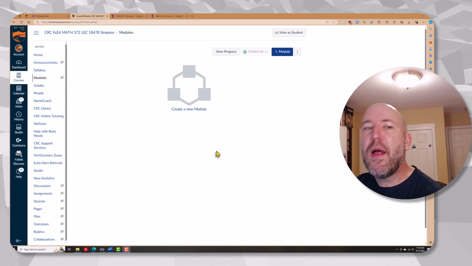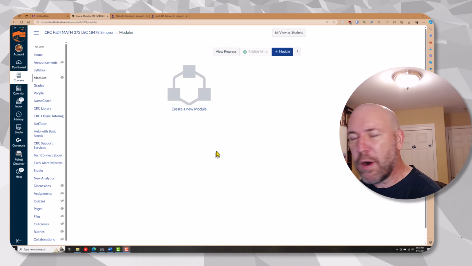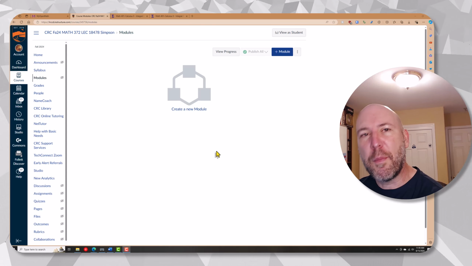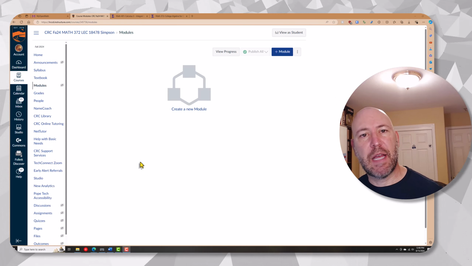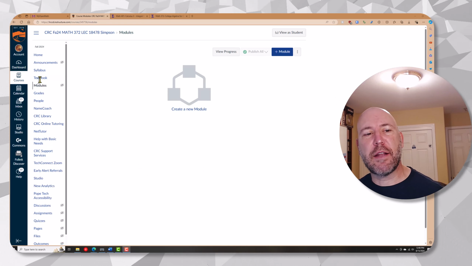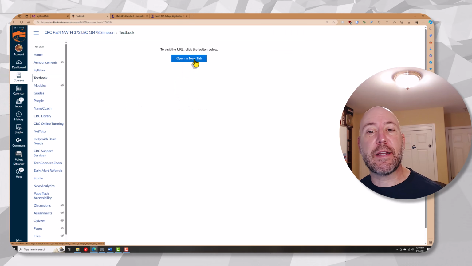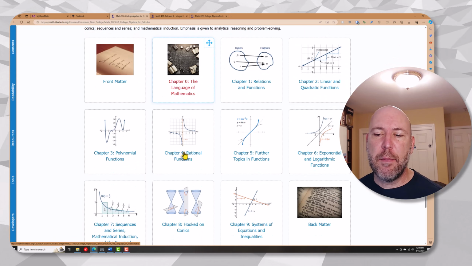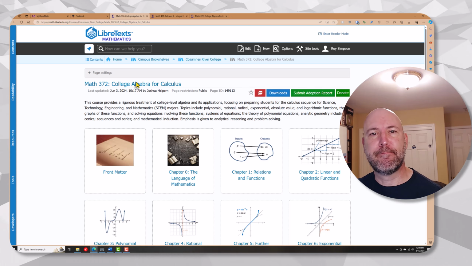Starting fresh here, if you look along that menu, before I even start into the MyOpenMath stuff, I'm going to quickly pull in my textbook. So I'm going to pause and come back and my textbook will be here. And there you go, I'm back and you can see I've already added the textbook. If I click on that again, you'll see that it says open a link in a new tab. Unfortunately, I don't know how to make that happen automatically, but here we have it. There's the textbook for 372, very fast.